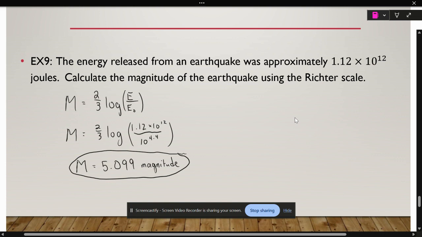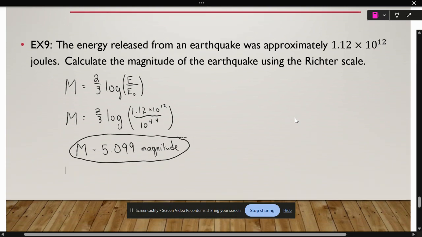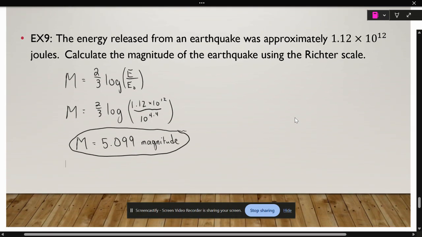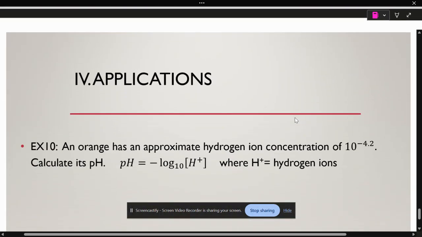And once again, the decimals from the previous example, the magnitude, those are not formulas that you're going to have to memorize. You will be given those. I just thought that it would be easier to do a little bit of background knowledge on where it's coming from on the other slides. Questions at all up through example 9? All right. Then the very last one here is application.